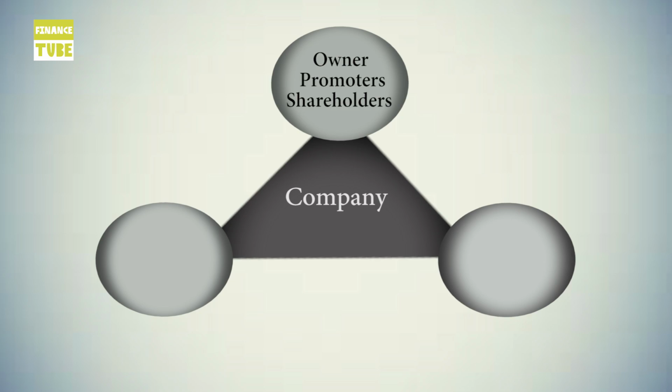So if we focus in detail, we understand that there are majorly three people who fund the company. Who are they? One is the owners or the promoters, who are popularly referred to as shareholders as well. Second are lenders or bankers who give loans to the company. And third are vendors, people who supply material, services and other aspects required to run an enterprise.